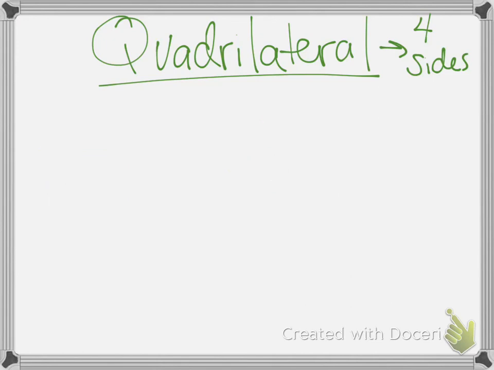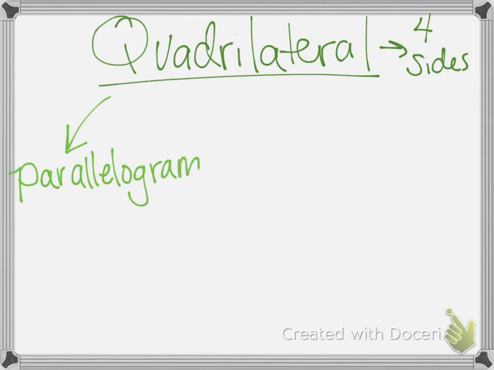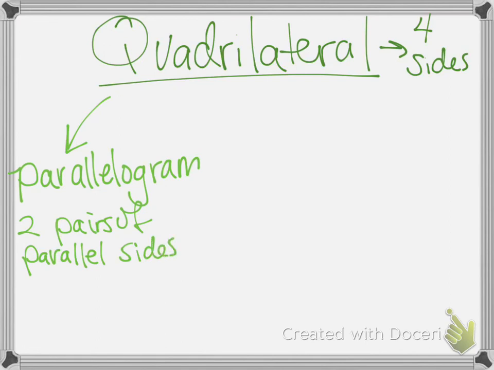There are special types, like a parallelogram, which we've been talking about. There are 4 properties to a parallelogram, but the definition is that it has 2 pairs of parallel sides. Miss Marshall, why do I care? Here's why. We're about to talk about a trapezoid, which is not a parallelogram. It is not in the same category as a parallelogram, and you're going to see why. Trapezoids are important. We're going to use them in volume. Volume is finding the space inside of a shape. So we're going to introduce trapezoids today.